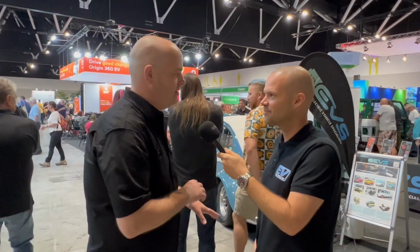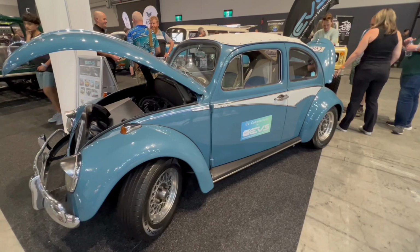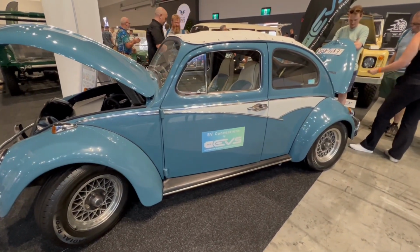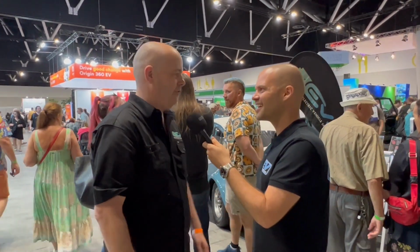So we focus on kits that, number one, have to look cool in the back of the car, especially when it's a classic car like this. But we try to make it as simple as we can to just bolt straight in. So it can be 50 to 70 hours to put the kit in. And the best bit is it's non-destructive. So if you do decide you want to take it out, you wouldn't once you've driven it, but if you do, then you can. So it's great. You're still having a bit of respect for the old car.